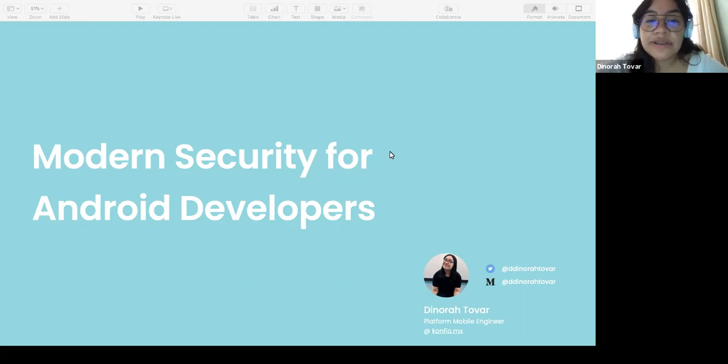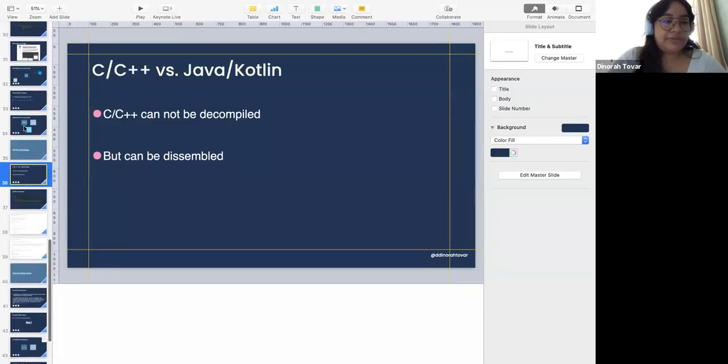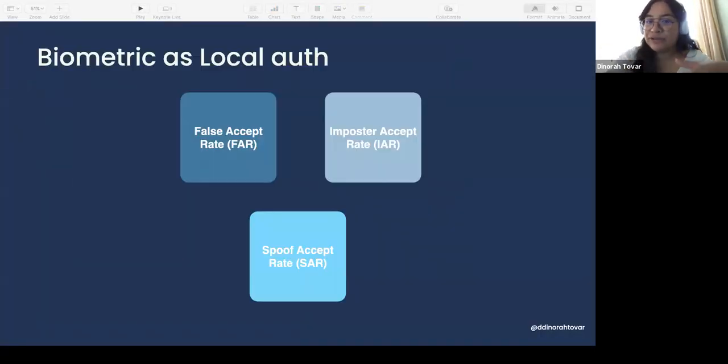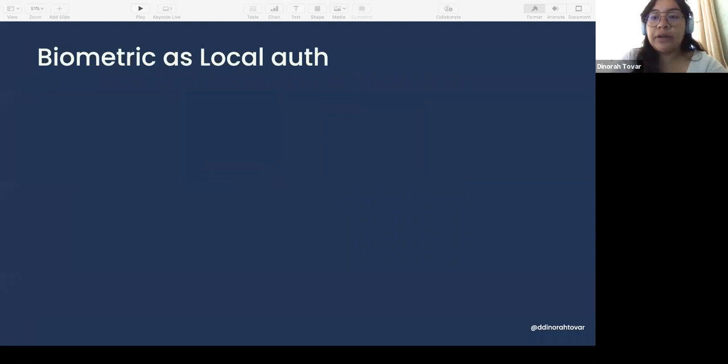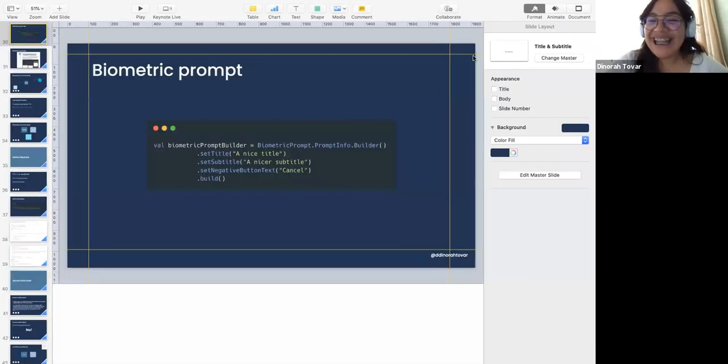But I think where I saw this issue, oh, that will be really interesting. You need to go over these specific rates to be accepted and to use the biometric prompt. You cannot just put anything you want in there. If it's not safe, it will not go in here. You cannot use this biometric prompt if it has not been accepted. So I will give it a go. Send me a message. I want to know what is going on in there, if there is a real problem that could give us some issues.